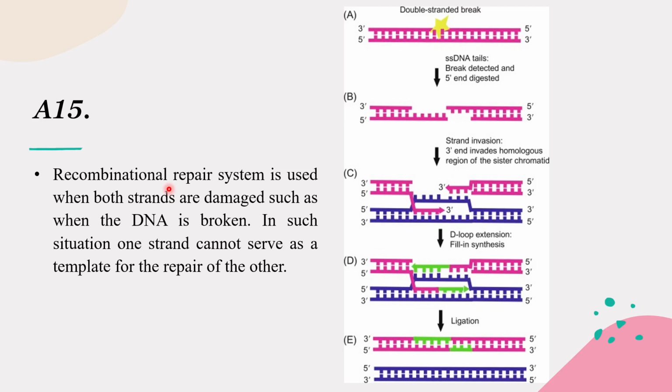It is similar to the homologous repair system where both the strands depend upon their homologous sister chromatids, and they follow their sister chromatids for extension of the whole gap and to fill the gap, and at the end ligation happens in the presence of the enzyme ligase and the breakage has been repaired. Okay, I think everyone is clear with recombinational repair system. Do you understand? Okay, thank you for replying.